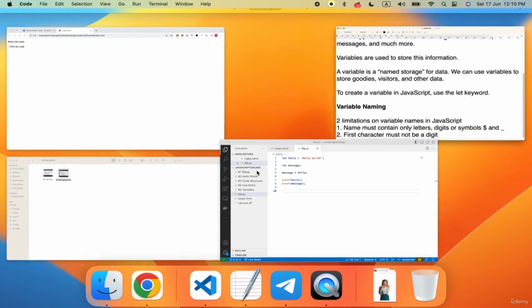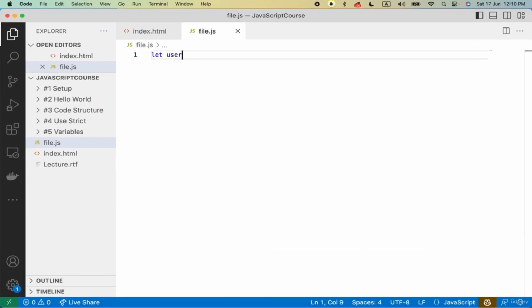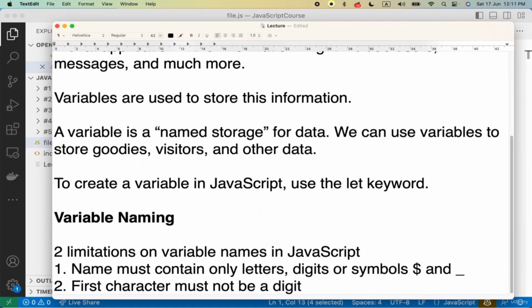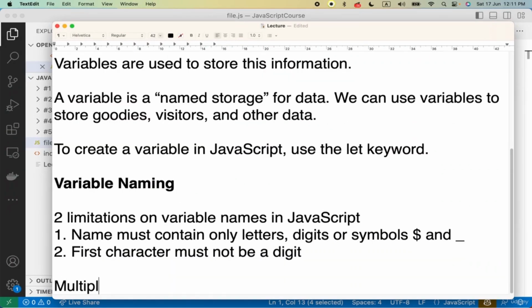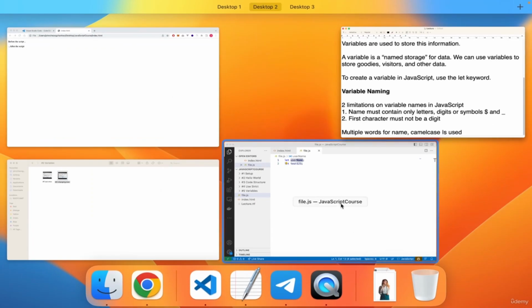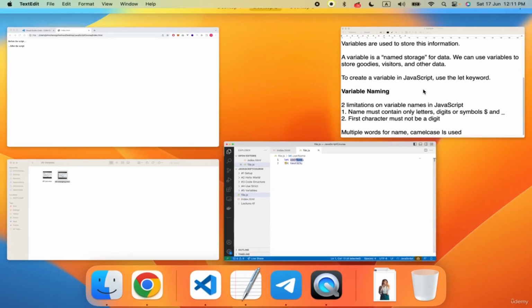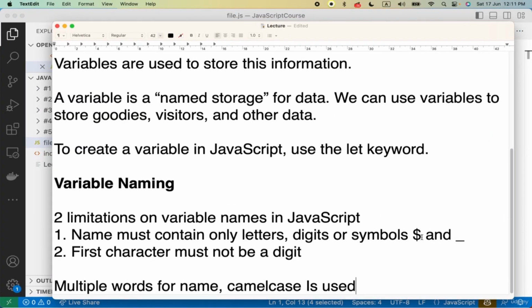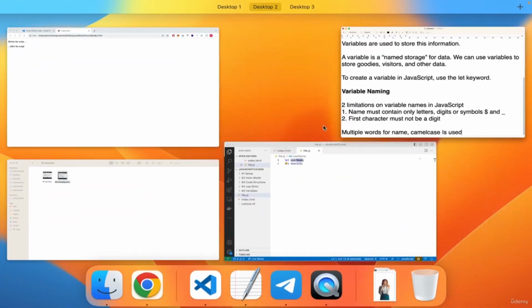Now, let's go to some examples of valid names. This is a valid name. This is also a valid name. Another thing to note is that when multiple words are used, camel case is normally used. What's also interesting, as we've mentioned, is that dollar sign and underscore can also be used in names.